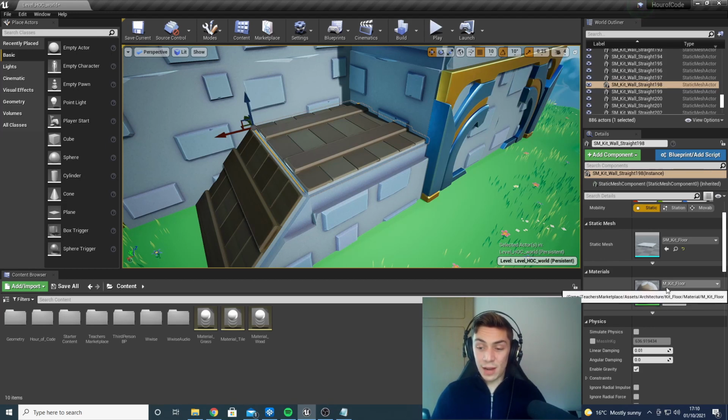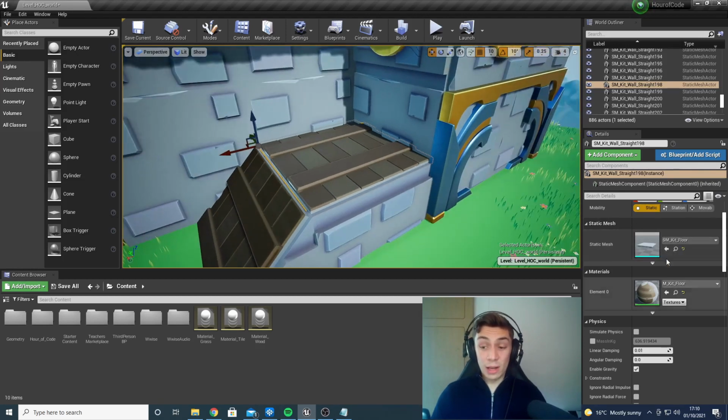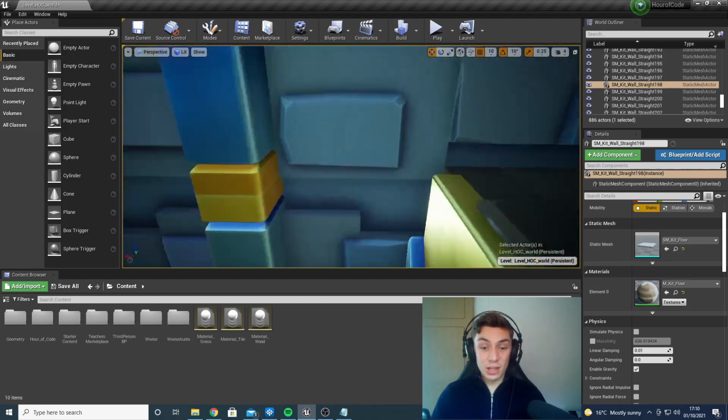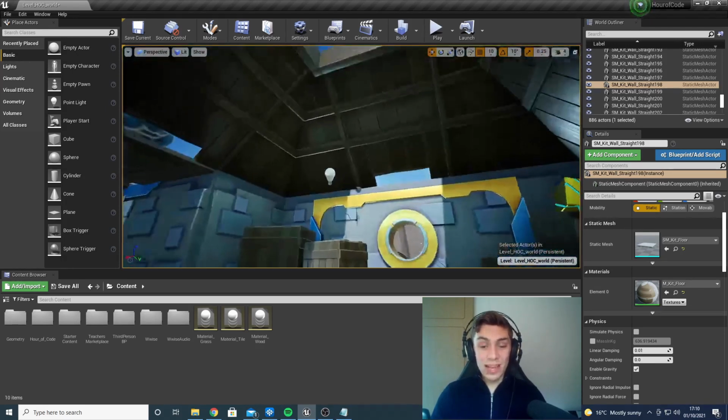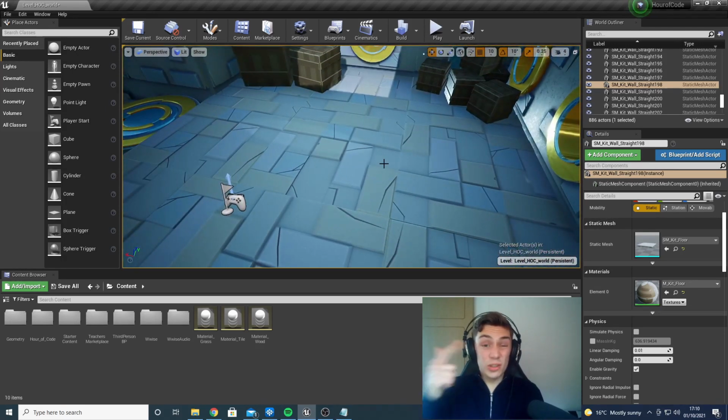So if you see, it says m_kit floor. In fact, it's using the same mesh as well, sm_kit floor. So it's sharing the same mesh and the same texture with, oh god, these tiles here. So really, textures and meshes aren't an option here, so we need to assign the material manually. For those ones outside, it'll be wood, but for inside, it'll be tile.